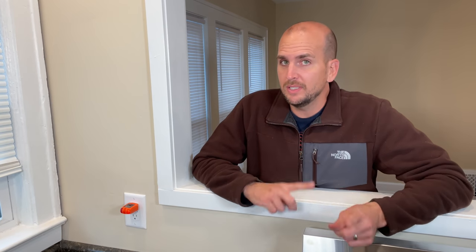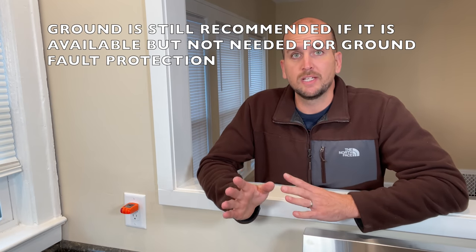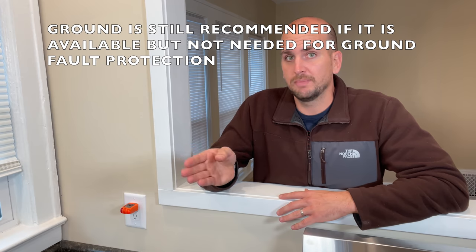Now to the common misconception: you actually don't need a ground wire for a GFCI to operate as expected. I actually replaced an ungrounded two-prong old outlet in a house that has no grounds running to each electrical box with a GFCI three-prong outlet, and at least in my area that meets code. You do not need a ground for that GFCI to protect you if you come in contact with the hot side — it will still trip and it will still protect you. So that is a common misconception.